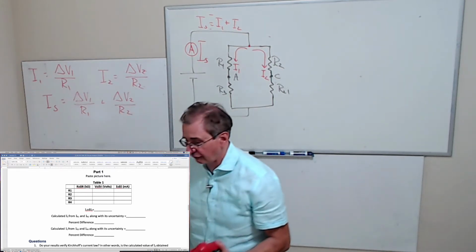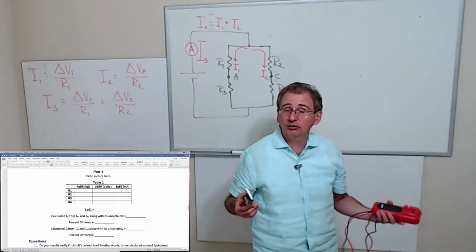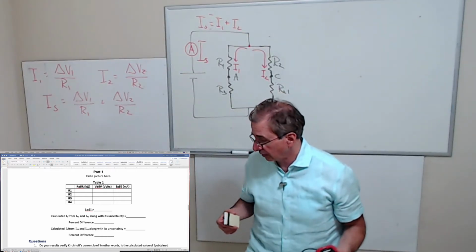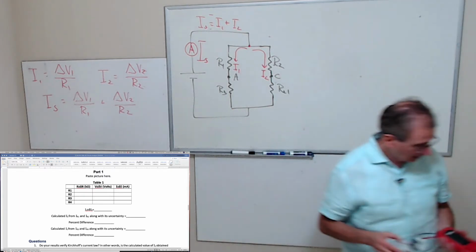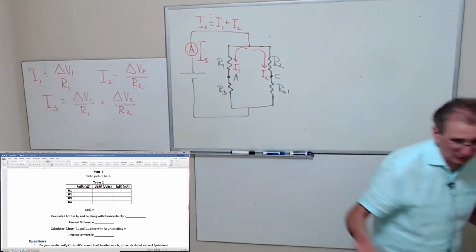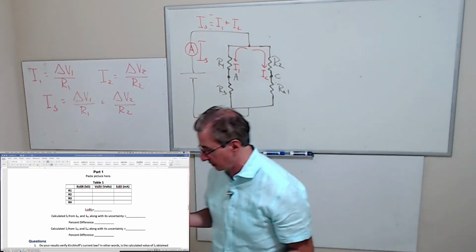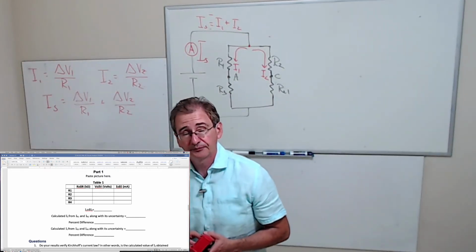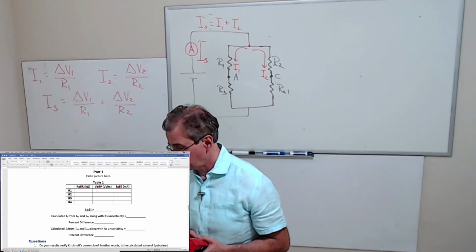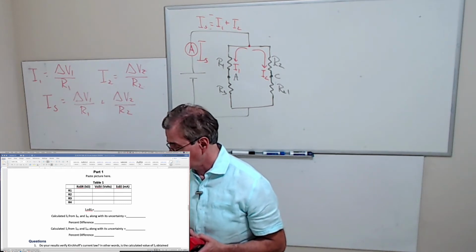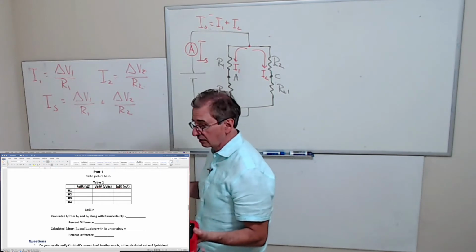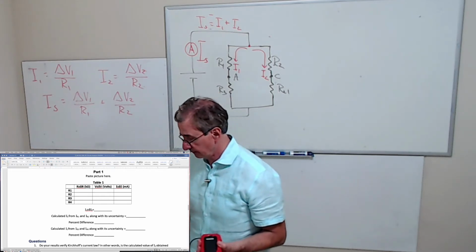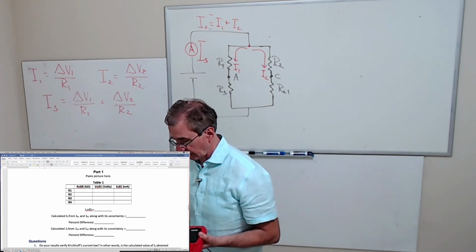And really all it's going to affect is how well you know delta R and how well you know R. So if you have alligator clips, and some of you folks do, I know that in the other group I have a student that has his own power supply, so that's fine. It's just that if you're using the clips, you'll get a smaller value for the uncertainty in R. Are we clear on that?